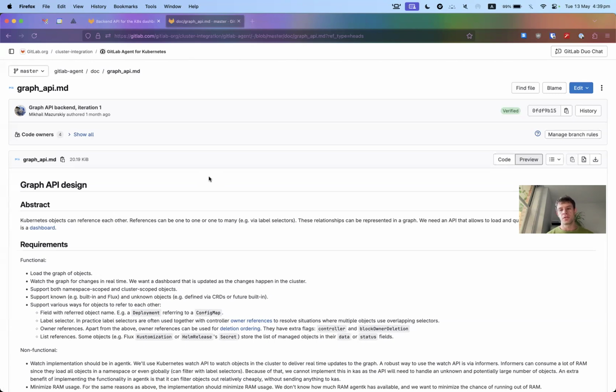The agent establishes watches for all the Kubernetes resources that the user requested, and streams the updates for the resources to the browser. Well, to the client, which is GitLab CLI in this demo, and GitLab CLI renders the stream of updates as a graph, as an SVG, and then the browser connects to the GitLab CLI, which listens on a port locally, and we send that SVG to the browser so that we can look at it.